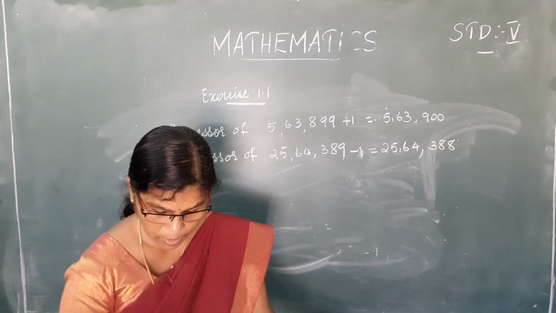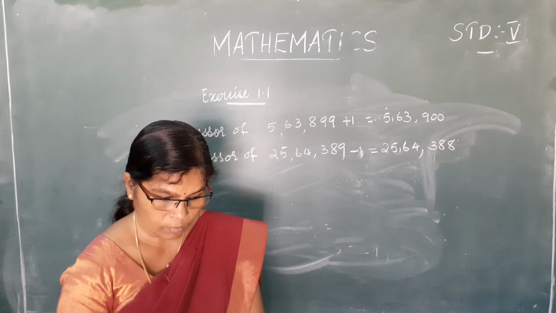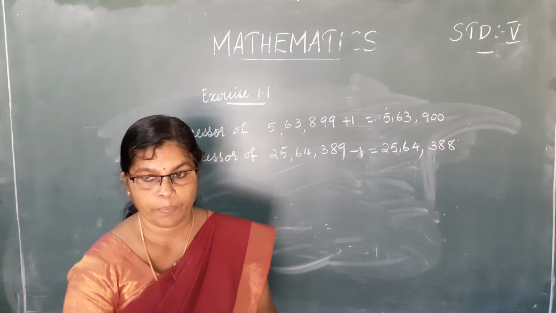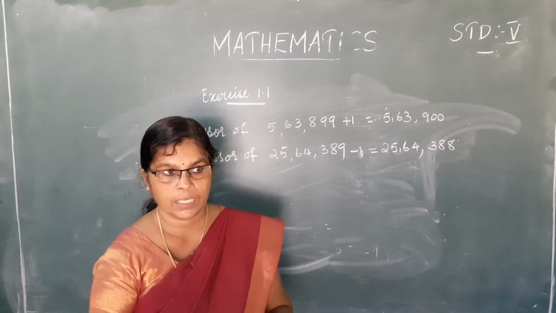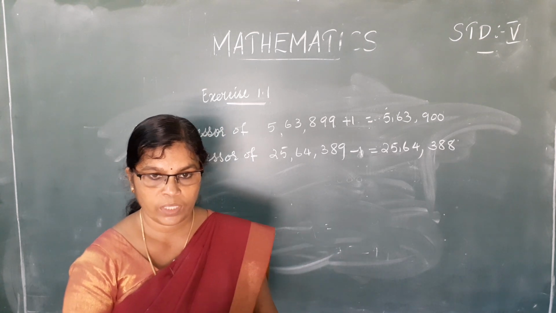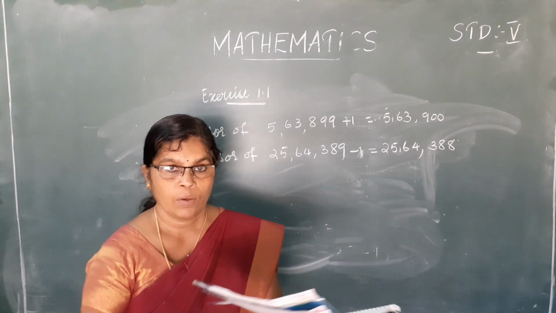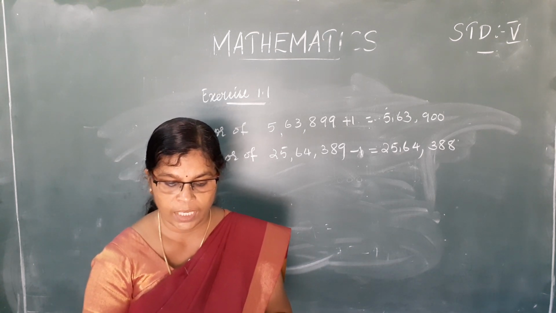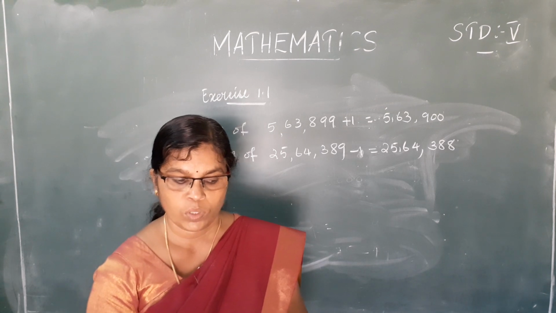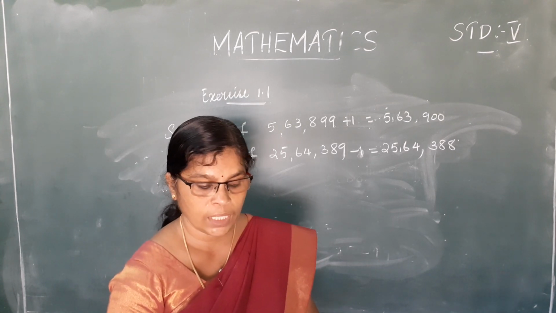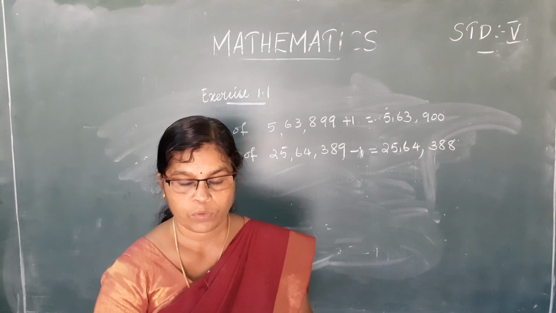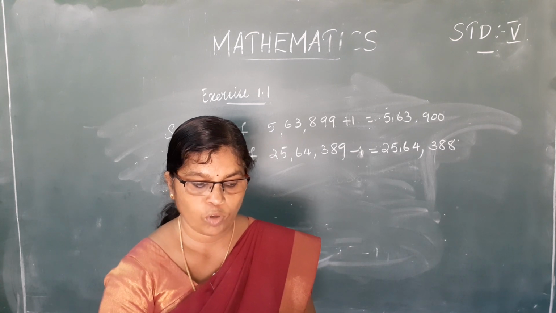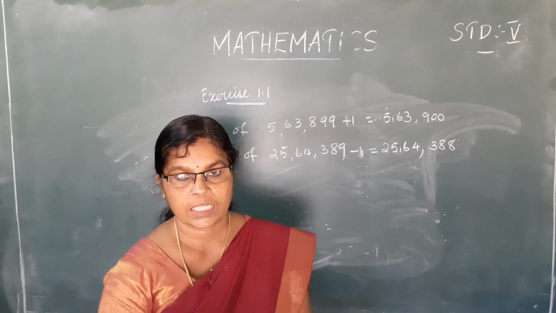Then on page number 85 there are also questions, that is exercise 1.4, because we have studied the Indian system and the international system together. So we have to do exercises 1.1 and 1.4 together. In 1.4 it is written: insert commas according to the international place value system and write in words. There are 3 questions you have to do yourself on page 85. Then write numerals for the following number names, also in the international system.